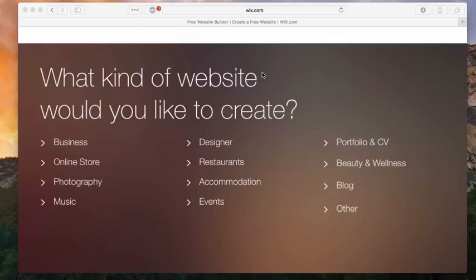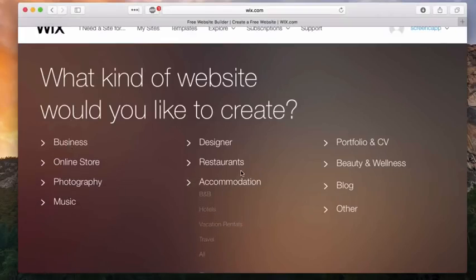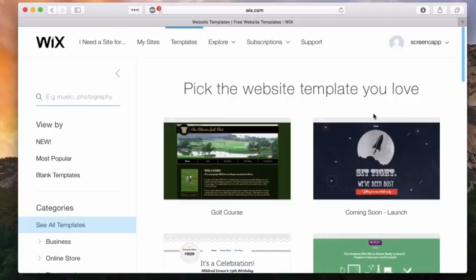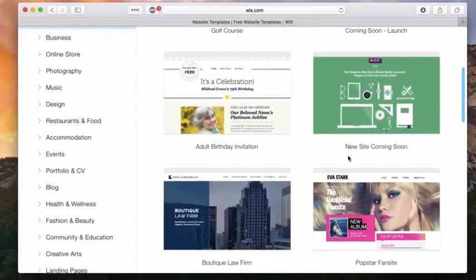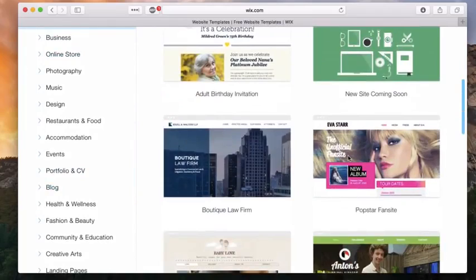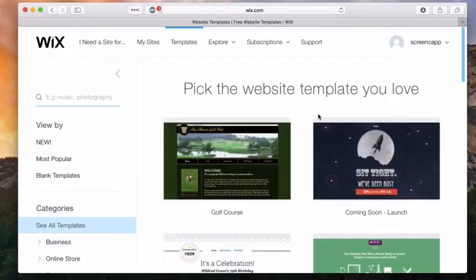So the first thing you need to decide when you're creating your site is what kind of website you want to create. Do you want to create a business profile? Do you want to create a photography portfolio, e-commerce store, site for your restaurant, like a restaurant front, a blog, what have you? And the great thing about Wix is they offer a ton of templates for you to choose from that center around your category of website, or just the style and design that you like, and you want to use as a cookie cutter template to go ahead and then from there add your own elements and change it up to, of course, fit your site.